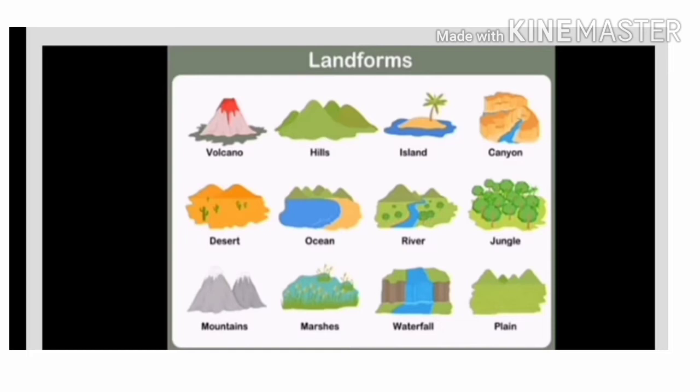If the classification of the landforms on the land can be done on the basis of altitude and size, then how can the landforms submerged under the water be classified? Means we can classify the landforms on the basis of altitude and size. Altitude means height. So you know the various landforms: mountains, hills, plateaus, plains, hills, island. These are the different types of landforms.